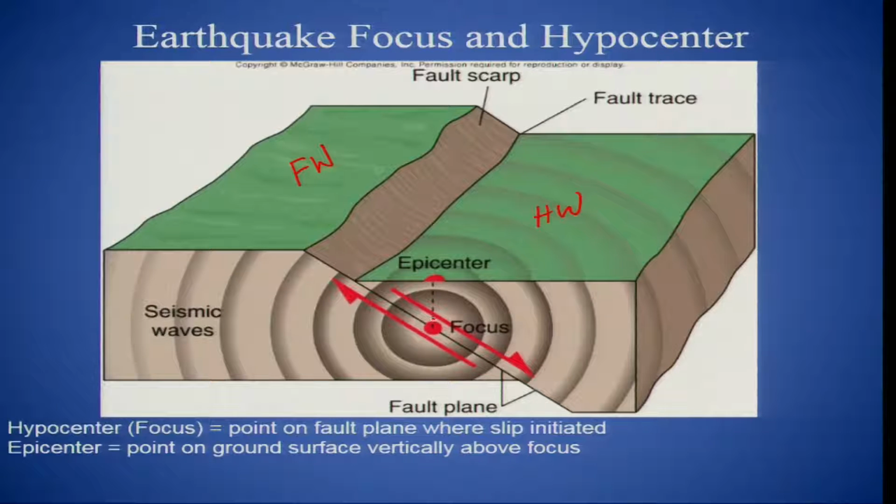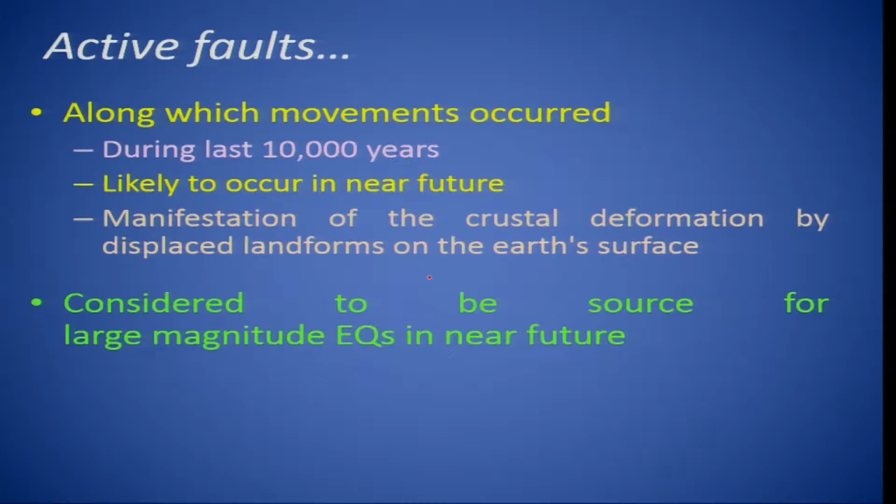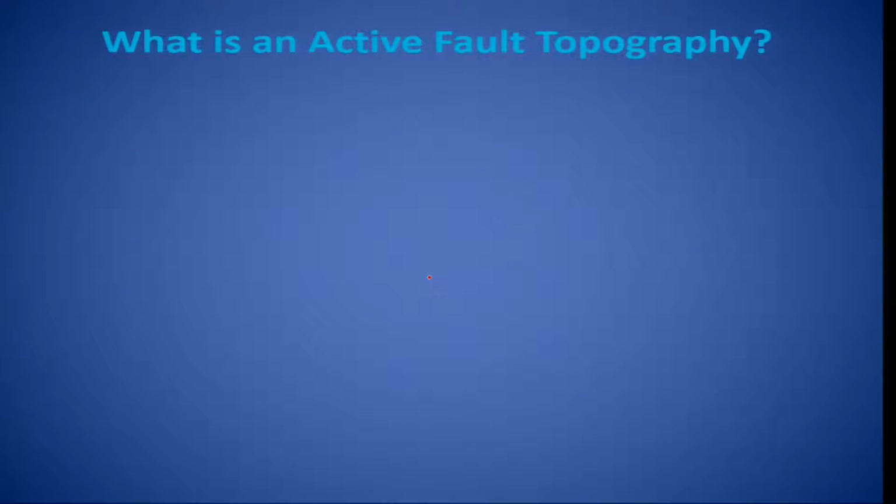The focus is the place where the earthquake energy is released, and exactly on top of it on the surface is what we call the epicenter. Now, this part we have talked about, why active faults are important. Now, what is an active fault topography, and how do we identify it? I will show a couple of pictures of the fault topography, and then we will move ahead in this course.